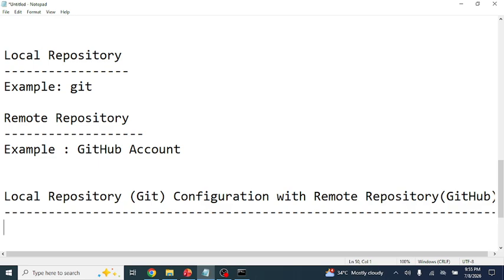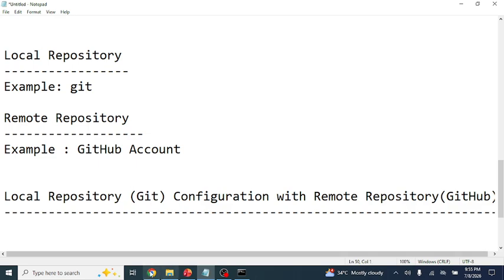To enable this collaboration between local Git and the remote Git repository, Git needs to know who you are. Therefore, before using Git, we must configure our username and email address of your GitHub account. This information is stored with every change in your local repository.